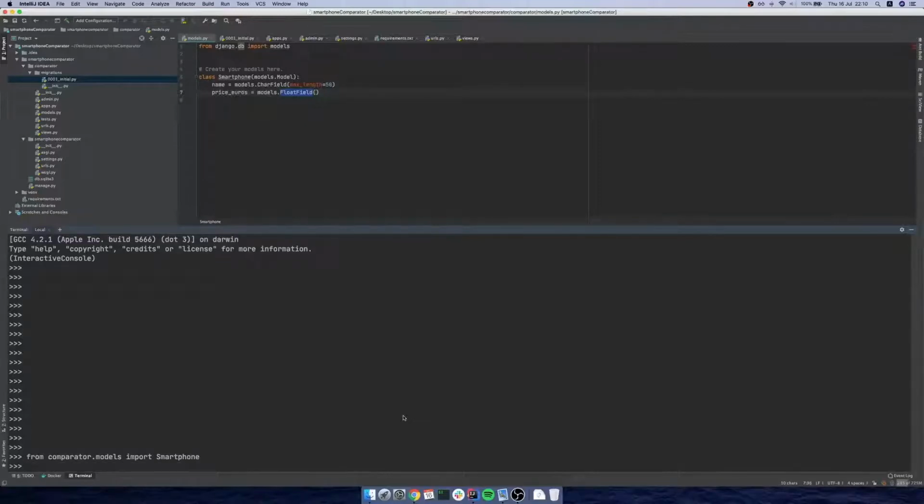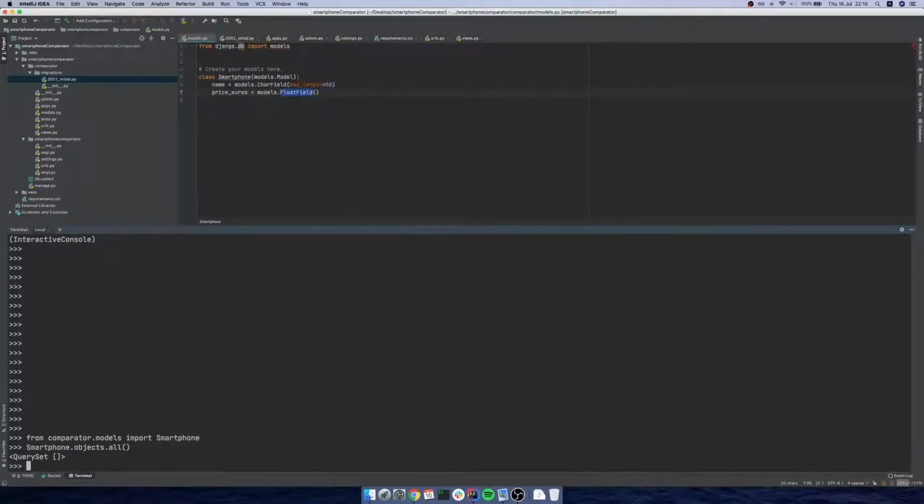Okay, and now we can list all smartphones. Smartphone.objects.all. This will do a query on the database, and it says, okay, I don't have anything.